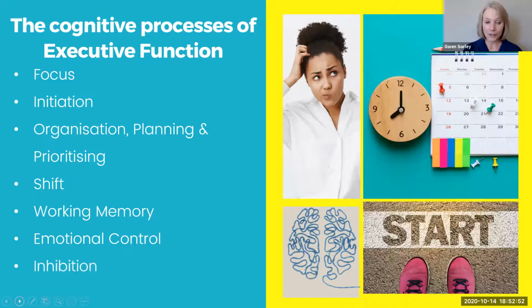And then there's inhibition. Inhibition is the ability to control those impulse responses, right? So it's your ability to stop, think, and then act, right? Instead of just seeing a situation and reacting. So your very impulsive students are those individuals who you start giving an instruction, and instead of waiting for all of the instructions, he's already going off and starting an assignment that he thinks is going to occur, but really he hasn't listened to all of the instructions.